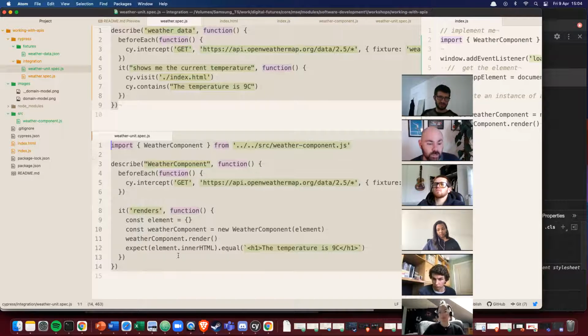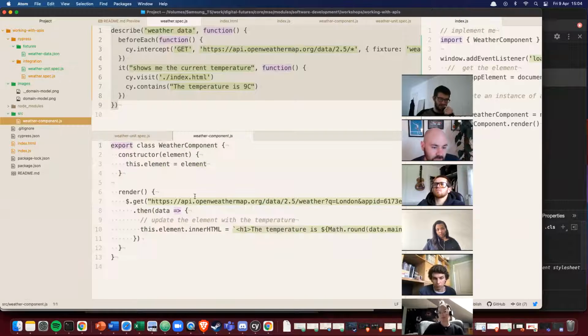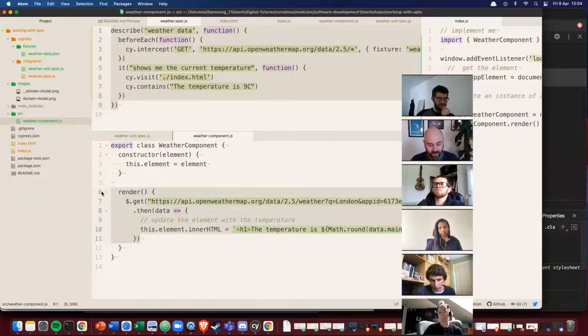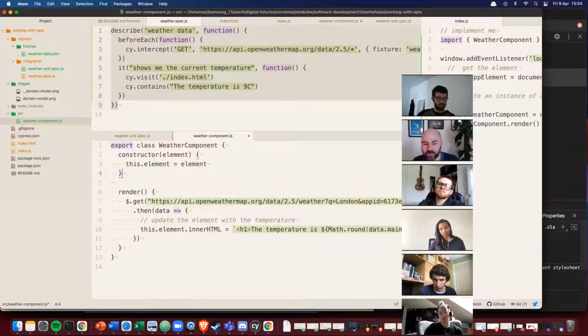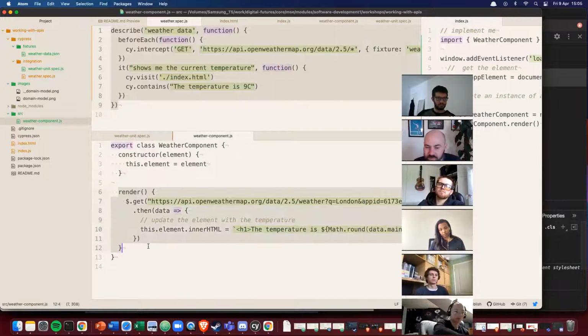Yeah, so in the same way that we have a render method here, if you have a render method with a button or some kind of element that has a function that you run when you click on it, you can add more methods here for things that happen when you click on it. So you can add a bunch of new methods here, but if you want to make sure that there's a standard approach for components, then you should all have some method that's the same that updates the element. I think that answers it at the moment.